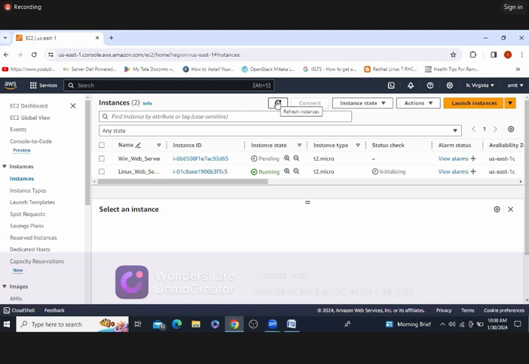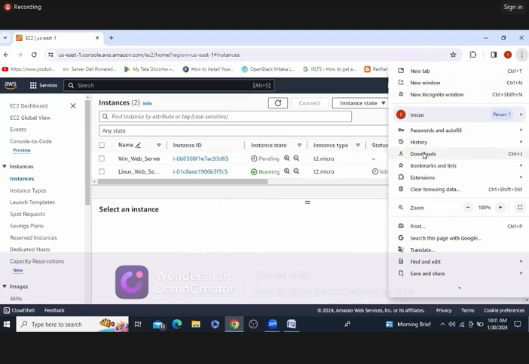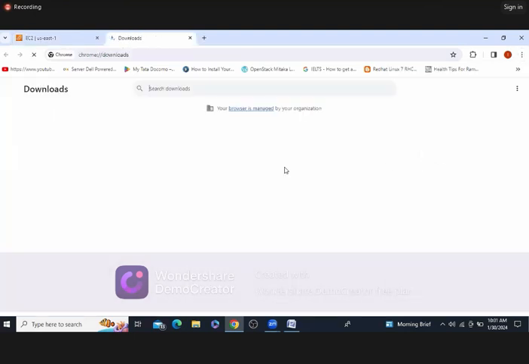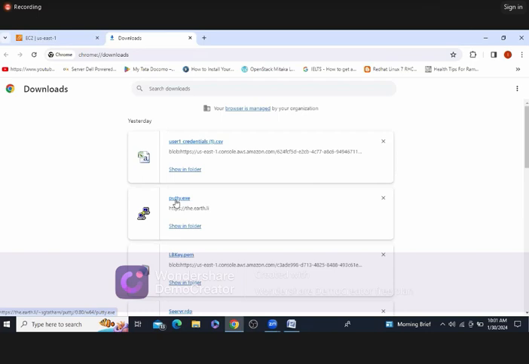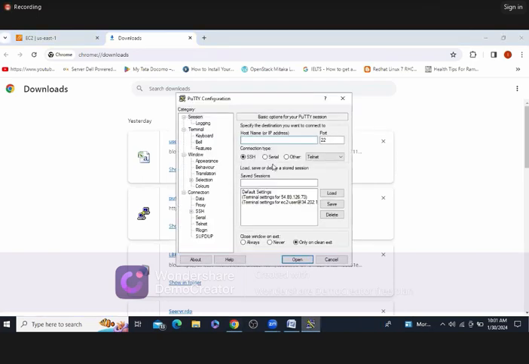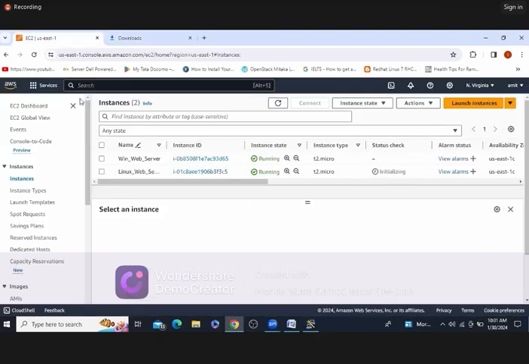I'm using an existing key pair, so no need to bother about PuTTYgen now. If you create a .pem key, then you need to convert the pem to ppk. Already we converted it yesterday, so we have the .ppk file. I'm going to use the .ppk file to access the Linux instance. This is PuTTY. Go here and then copy.